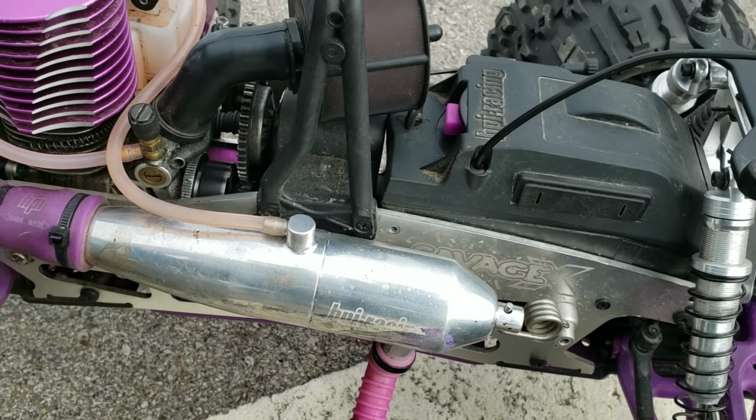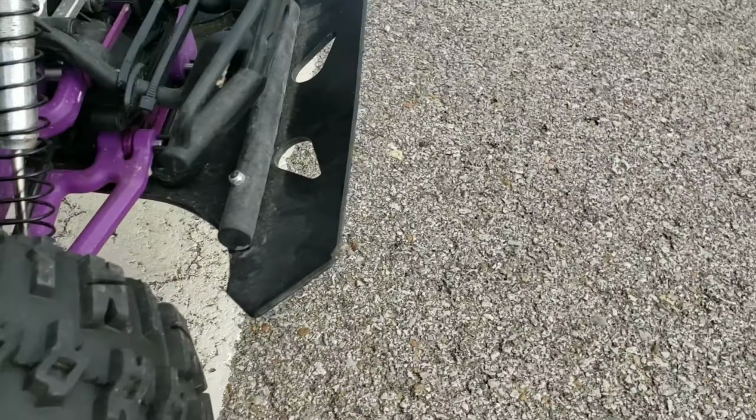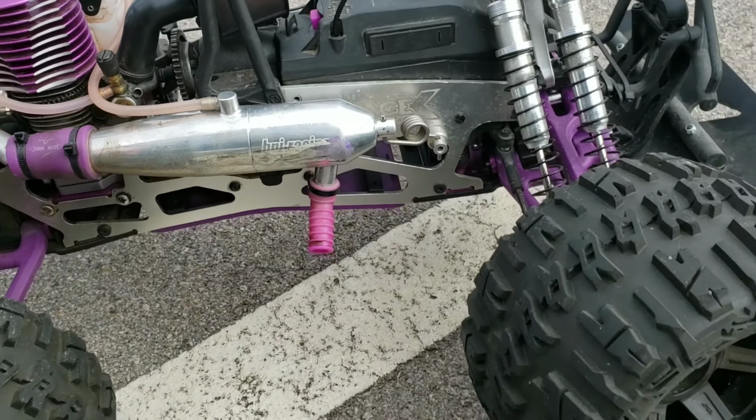Yeah, he had issues with it and wanted me to fix it up for him. The one-way bearing was slipping on the pull start, so I cleaned that up real good. I'm gonna see if it'll let me start it. I don't know, I haven't tried it yet. Oh, he's also got a T-Bone Racing front bumper. He talked about getting the wheelie bar for it, but hasn't done it yet.